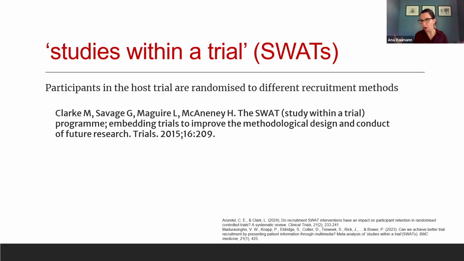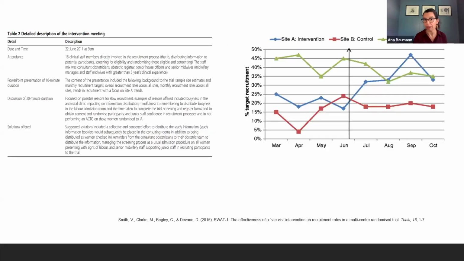So say that you have your R1, you have your P50, you have your R34s, whatever big trial that you might have, you can pull out and do small trials within that larger trial. And you can do that to test different strategies and see, like the table that I just showed, which one works better for whom and how and why.